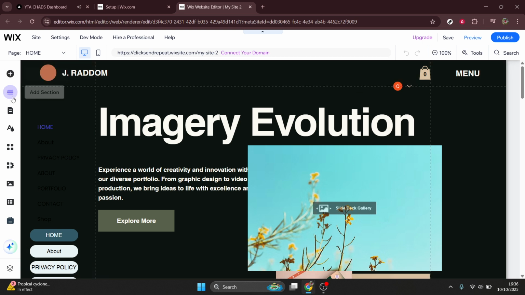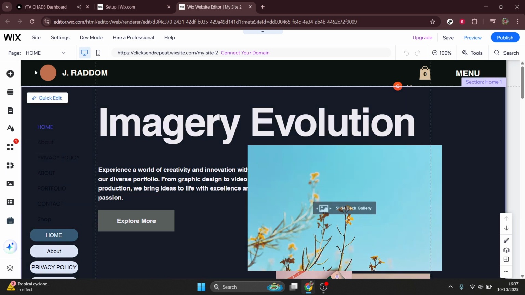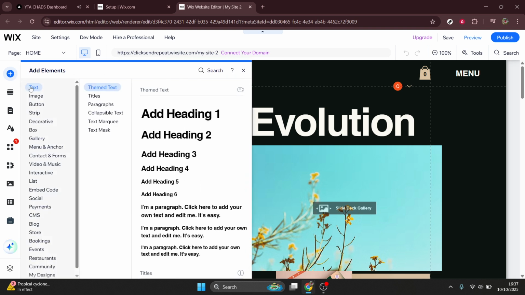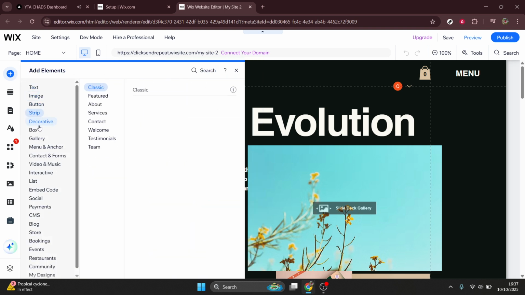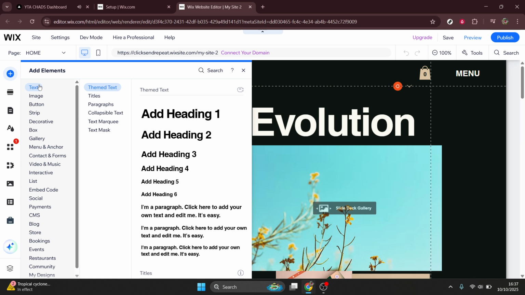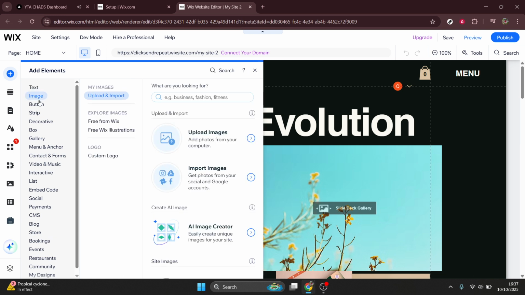If you prefer a hands-on approach, you can start with the Wix Pro Gallery or a simple strip. On the left-hand panel of your editor, click the Add button and navigate through Strip to select Blank Strip. Once you have your blank canvas, add a series of boxes or columns to represent the points on your timeline. In each box, add text and images that highlight important milestones or events. You can use lines or arrows to connect these points, visually demonstrating the progression of time or events.